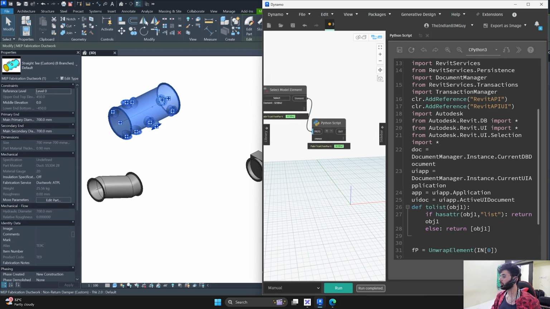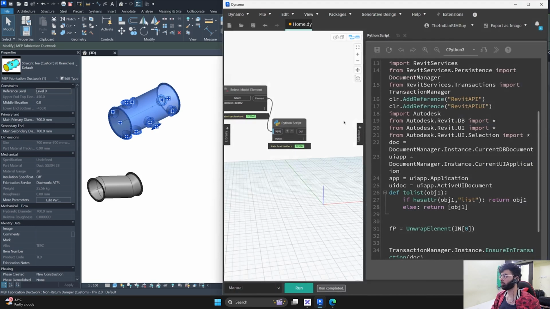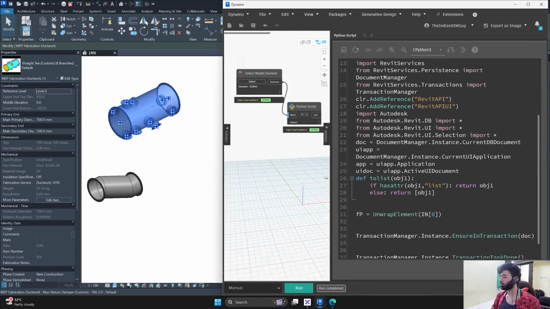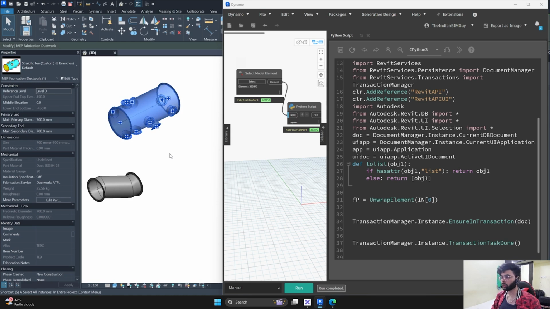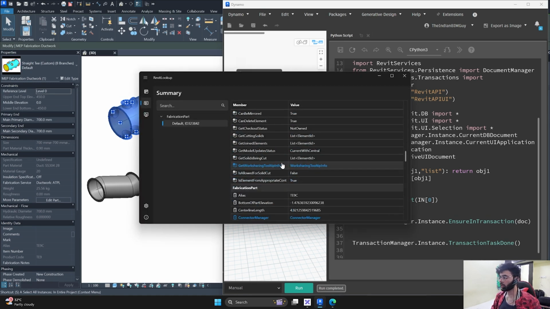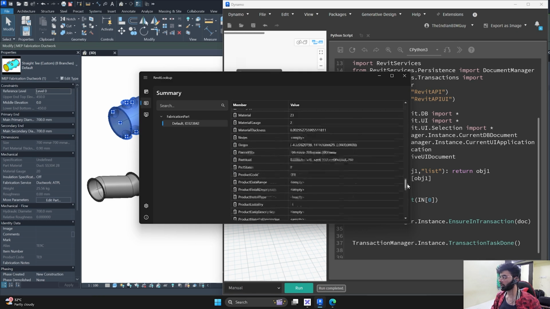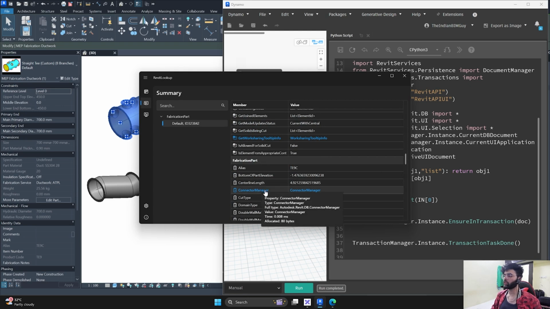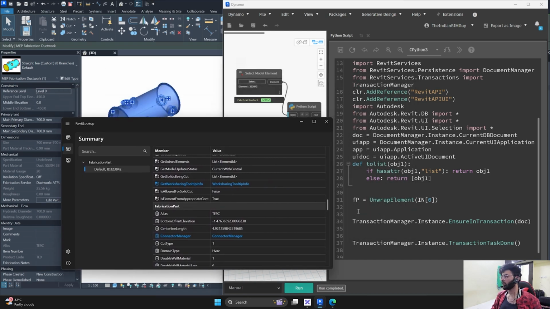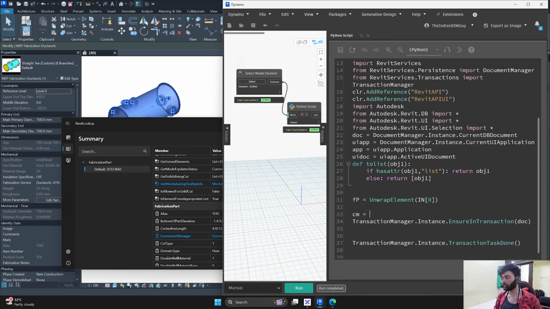All right, so now we have to go each step one at a time. Now I have this element with me. I'll click it, snoop it. What did I do? I snooped it, and after snooping it, I can see there's something called connector manager, which is somewhere above when I came too early. Yep, connector manager. So I need to call the same property over here as well. So can I say CM, which is connector manager? These are variable names. So I'll say connector manager on the top of fabrication part. Now on the top of fabrication part, the moment you wish to call a property or any method, you have to call it with a dot. So here we go, I put a dot.